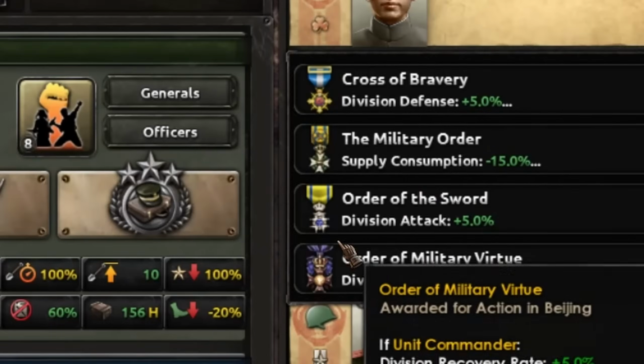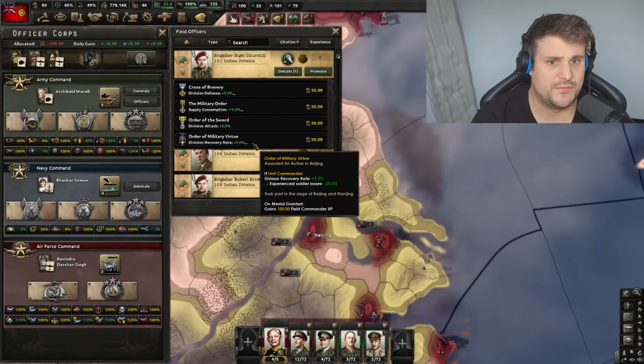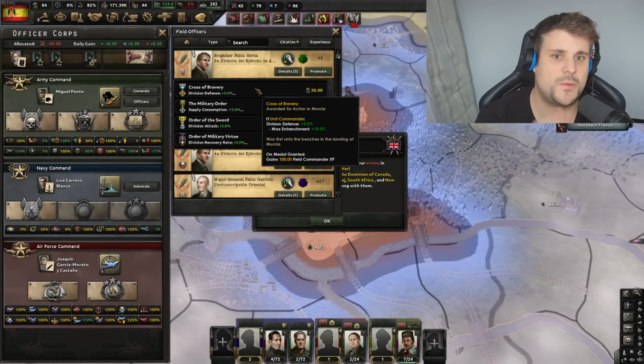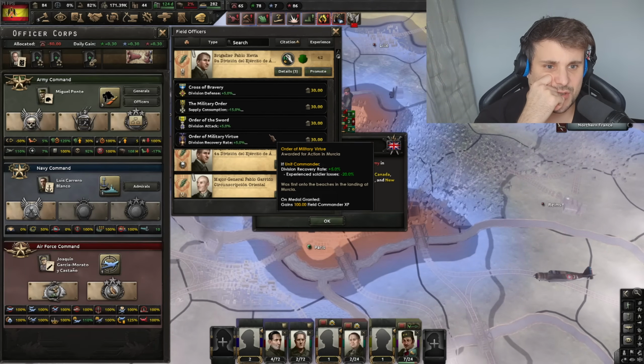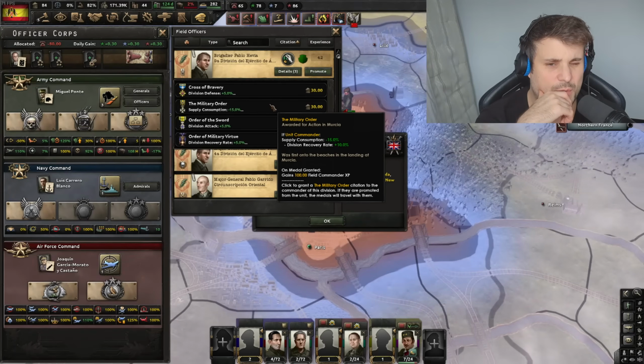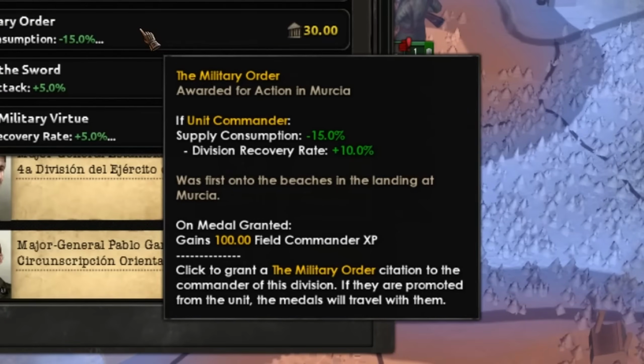Some of the designs on the graphics here are amazing too. I think what's really impressive with this is the amount of attention to detail. Oh, these are basically the same ones as the China one, I guess. Very similar anyway. Next up, we've got Spain, Cross of Bravery, Military Order, Order of the Sword. Okay, so it looks like these are generic ones, even though the generic ones are really strong too, because that 15% supply consumption is big.